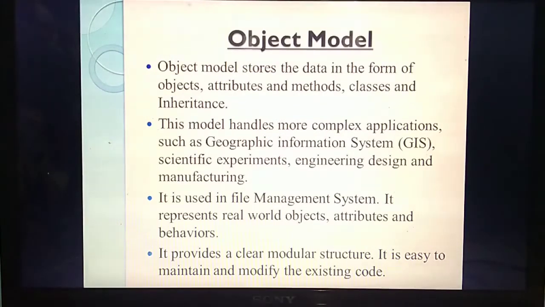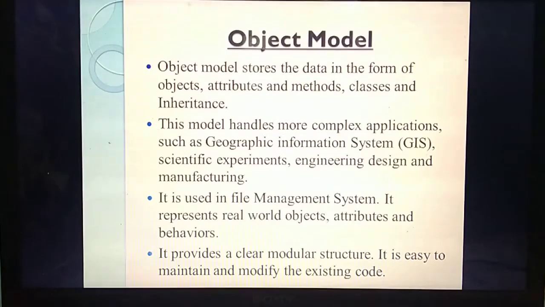For example, they are going to take a land survey. In that land survey, they will represent all the things. What are the things they will choose? This area, this much length or this much square meter. Then next area, this much square centimeter. Next area, this much square centimeter. In between, a mountain is there. Then they will take the first area, named area 1, as one object. Then the mountain, another object. Likewise, each and everything they will represent as objects, attributes and behaviors.